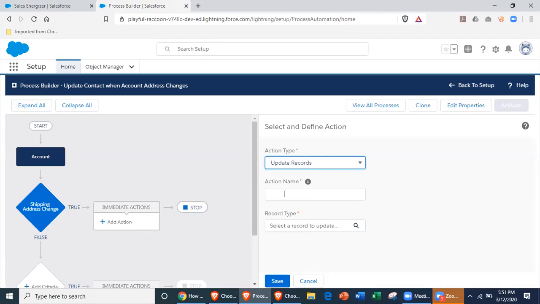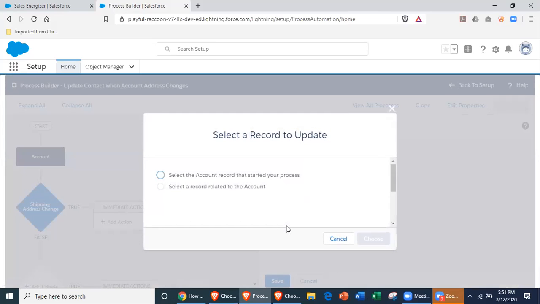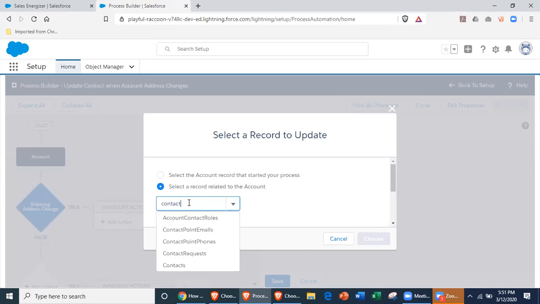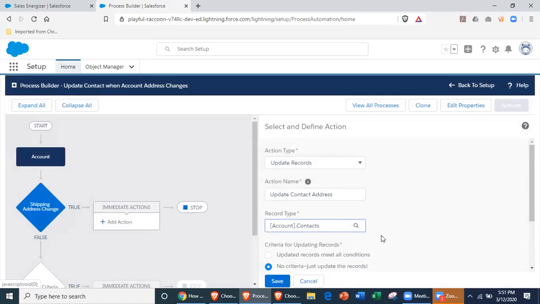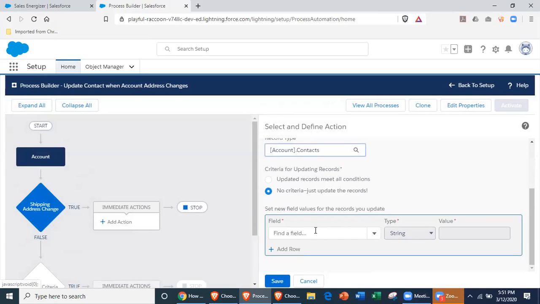I'm going to update a record. And this I'm going to call update contact address. And then the record I'm updating has to be, so I want to select not the account record, but rather one of its related records. So I want contact. So my contact record. Now it's going to say, well, what do you want to update?